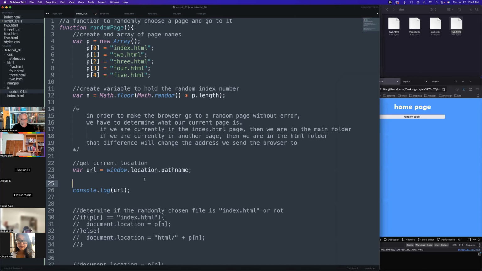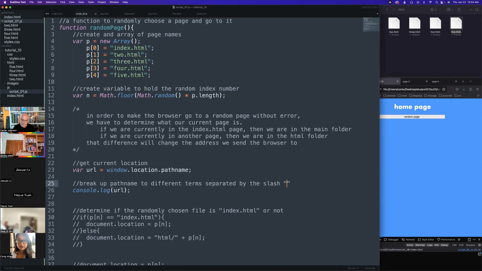Let me show you what I mean. Break up path name to different terms separated by the slash.